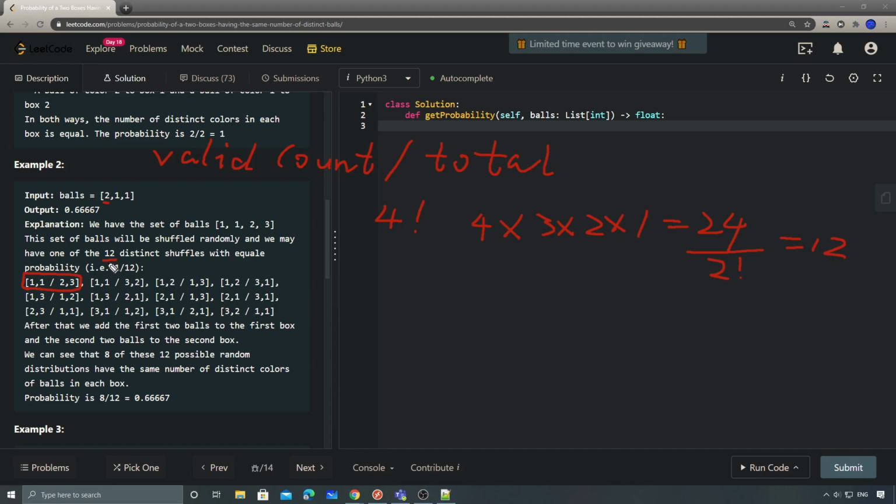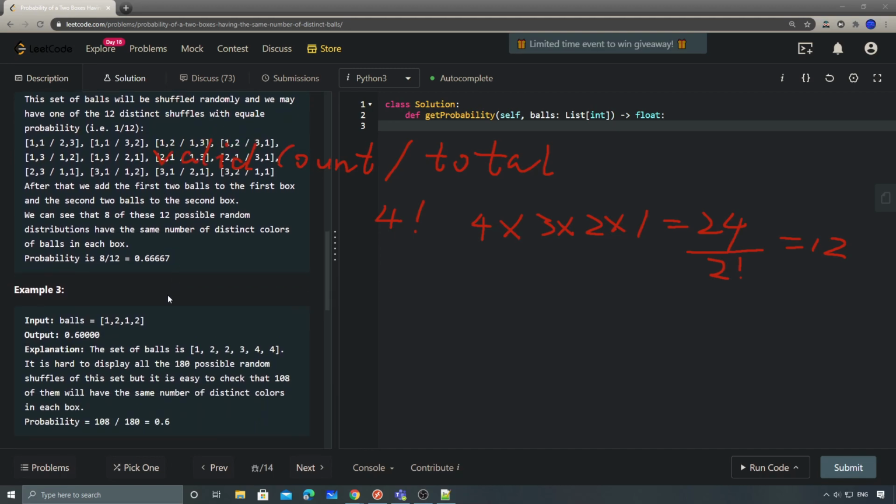Okay, how about another example here? We have 6 balls. The total permutation, without considering the duplicated colors, is 6 times 5 times 4 times 3 times 2 times 1, 6 factorial, which is 720.